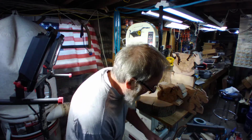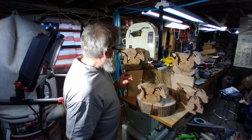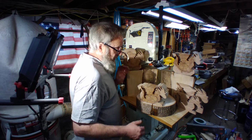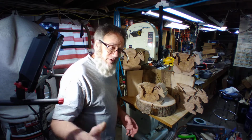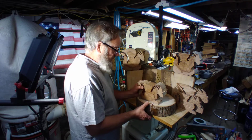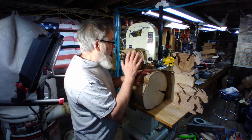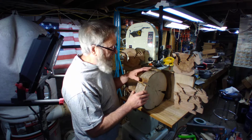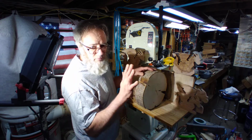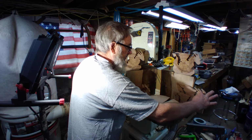So that's this guy. So how do you get to this point where you can make these dragons? As you can see, there's various shapes going on here. You take that log that I just lifted up, forgive me if I don't lift it up again, and you come to the bandsaw and turn it this way, and then very carefully run it through your bandsaw. I only have a 14-inch. If I had a bigger one, that would be better. But I managed to slice a log like that into like 3 or 4 pieces. Then what you're going to do is, it's very advisable to make templates.